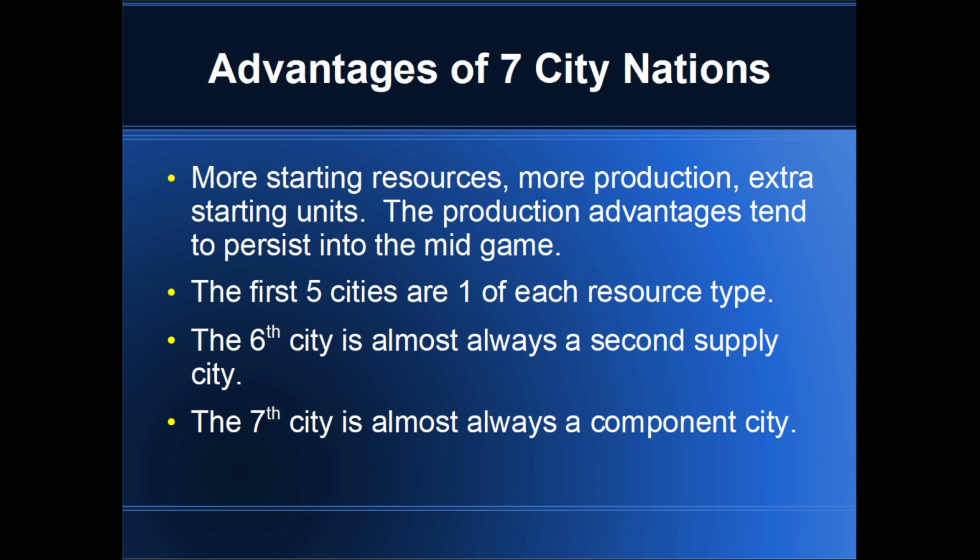The advantages of 7 city nations are more of everything, and it makes a difference. 5 city nations are more fragile, it's harder to recover from mistakes, and it's harder to put together a strong enough attack.